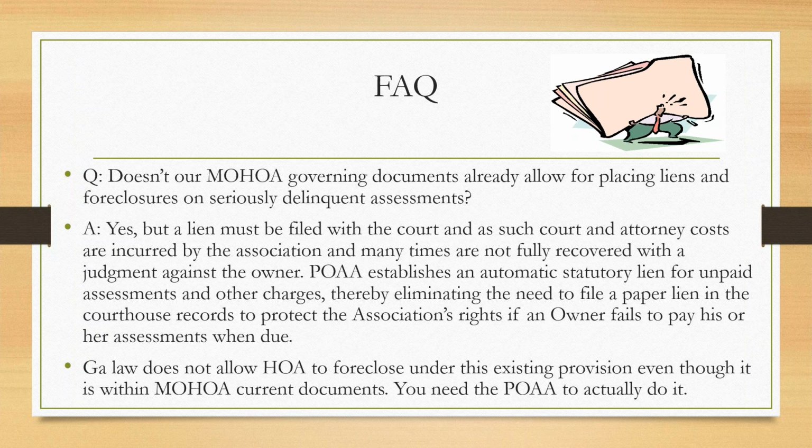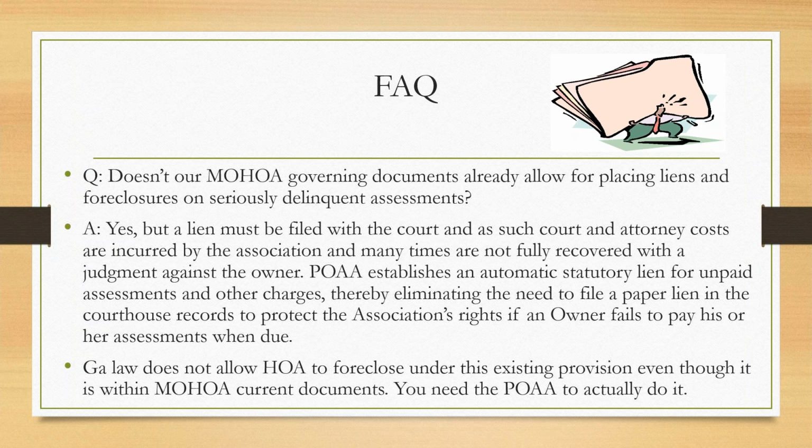Under a POAA, it establishes an automatic statutory lien for unpaid assessments and other charges. This means that our attorney has no legal documentation that needs to be submitted to the court, because it's automatically established under the POAA. So if we have an owner that owes money and they want to sell their home, and we are now a POAA, everybody involved in the selling and the processing of that sale understands that they've got to do the background checks and the lien checks to ensure that there are no liens on the property, because those liens would then transfer to the new owner under the POAA. Both the seller and the buyer would be legally liable and responsible for any liens.